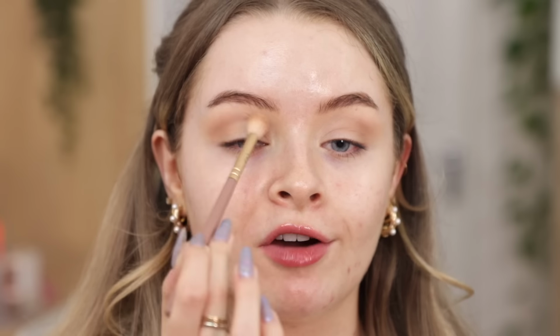Another thing that is so helpful when you're doing your makeup, try and have, like in front of me right now, slightly to the left, ideally it's better if it's directly in front of you, I've got a big mirror and I will keep looking between the small mirror and the big mirror, just because when you look in the big mirror it's easier to tell symmetry, to see if you've got your eyeshadow symmetrical, if the shapes are matching up, if you've got enough product on there.